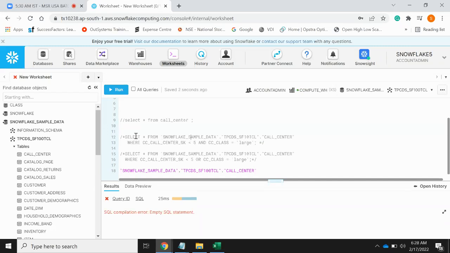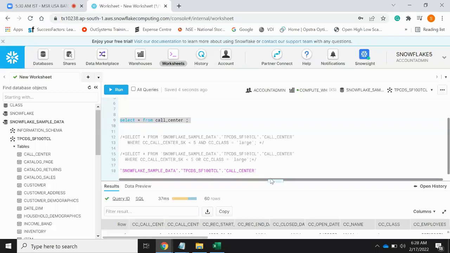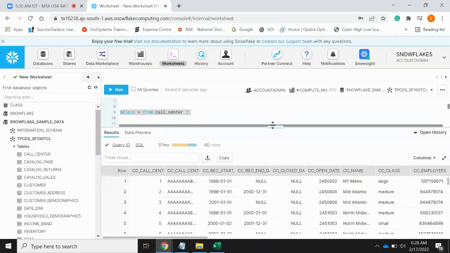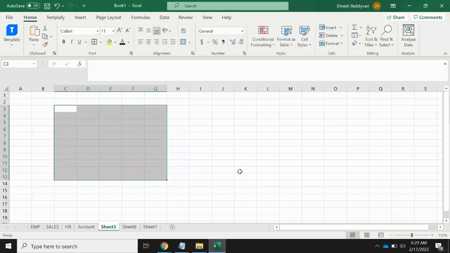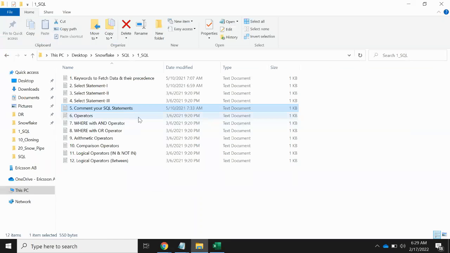If you remove that, then it will not be commented, and now you can execute this one. So if you don't want to execute a statement, comment it out. Just give hyphens, or give it like this for the particular statement you want to comment. That is the information related to how we can comment.